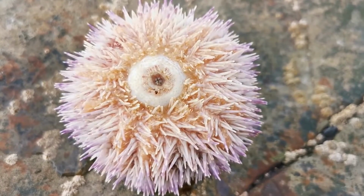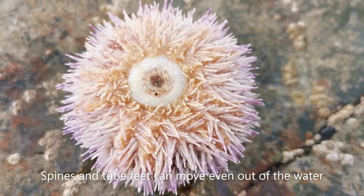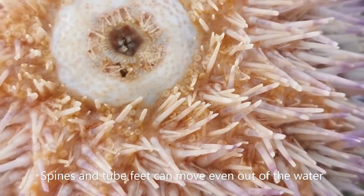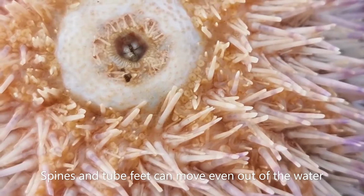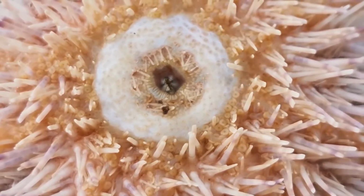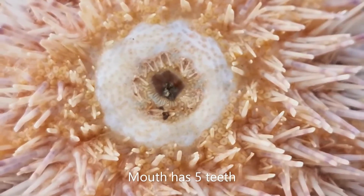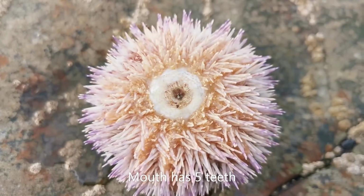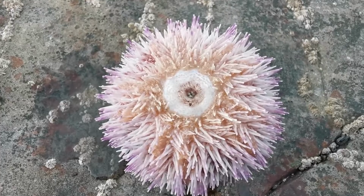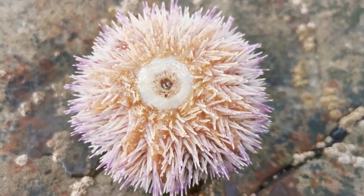And here's a lovely example of some of the tube feet and the moving spines on an edible sea urchin. Because he's not in water, his tube feet are tucked in, but you can still see them moving around a small amount. There's his Aristotle's lantern, his 5-toothed beak that he uses to eat, that's his mouth. And if we zoom out again, you can see his spines moving around, even though he's not in water.